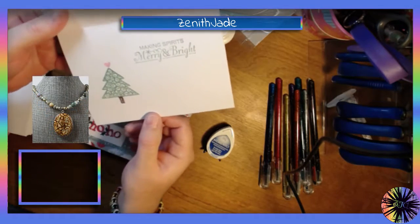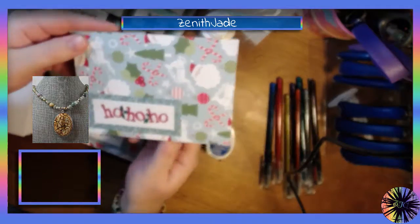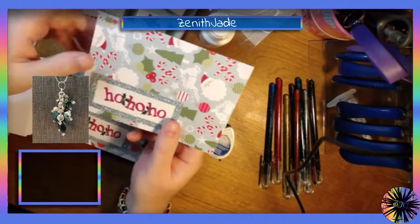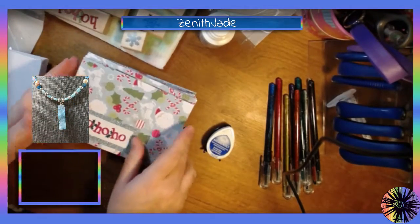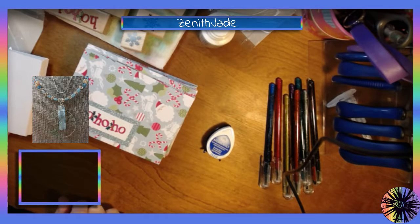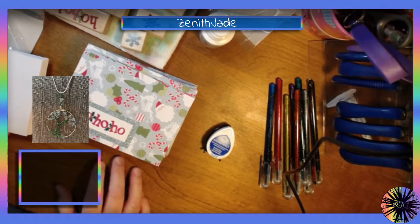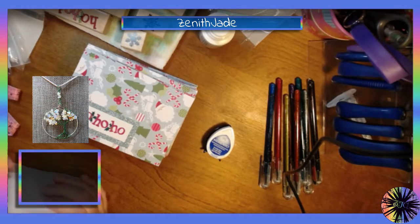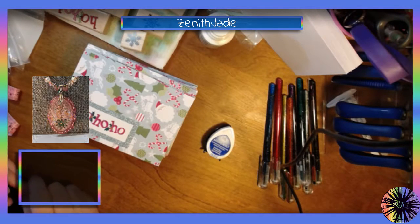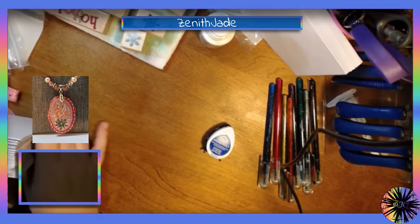So we're gonna stamp the insides of these with some snowflake stamps, and then we're gonna stamp the envelopes today. I know today was kind of an unscheduled stream, so hopefully you guys don't mind I'm doing this today. I was really excited though, and I wanted to make more progress. I know I've said this before, but I have a ton of cards to make this year, so gotta get a good start on it, because it's gonna take me forever to address these, just because I write them all by hand. So set these aside, do them one at a time.